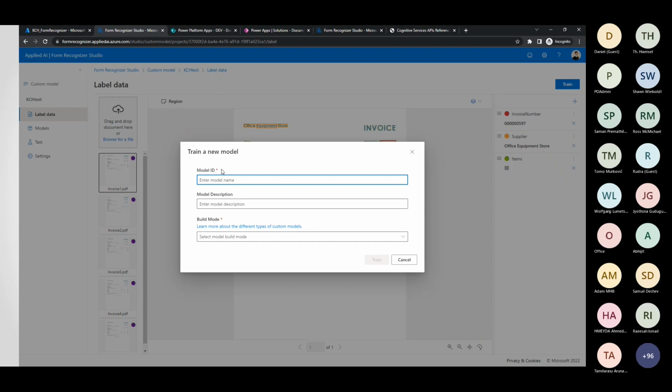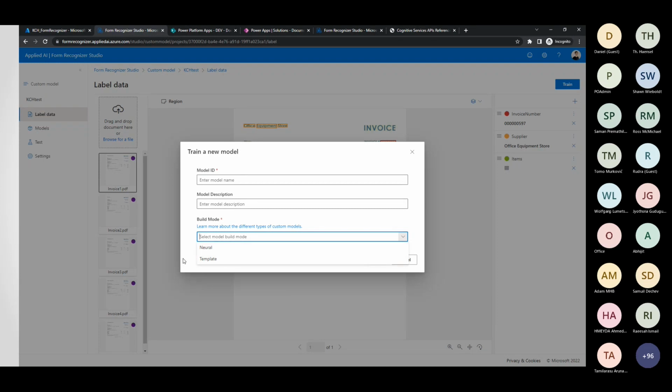This is very important because this ID we are going to use in the flow in the Azure Logic Apps or Power Automate, whatever you are considering for your project. And this ID should be stored somewhere in your notes. I'm going to show you where this ID is stored as well, but do not put any non-meaningful value here. Description is an optional field. You can put some information about this train iteration, and also you need to select a build mode.